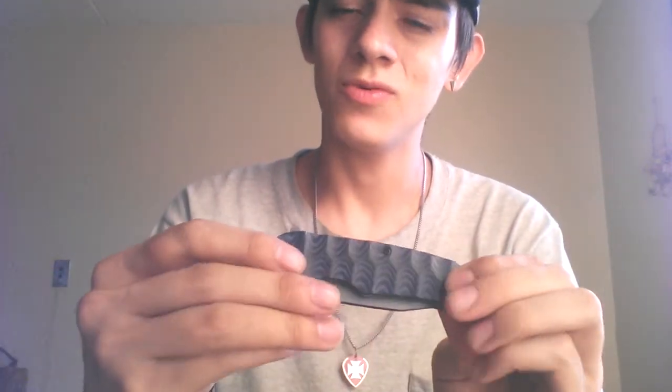The Ozark Trail — three dollars and eighty-seven cent pocket knife. As you can see this is the one that Jeff got, which is actually my favorite one that they made. It's got a flipper, still needs to break in a little more, and it's also got thumb studs which work a lot better. It's a liner lock and has these blue G10 handles — which is weird that they're G10. On the box it says fiberglass handle, which is basically G10.